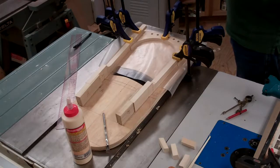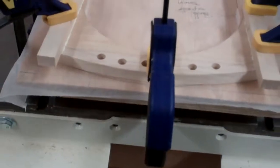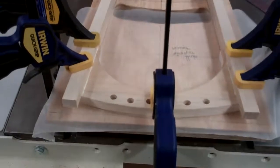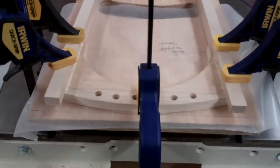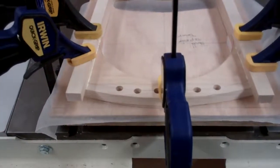We'll let it dry for again 30 minutes or more and then we'll come back, take the clamps off and go to the next phase. I wanted to show you that the curve I made for the top didn't exactly match the curve on my board and that's okay — slight variations are fine. Also, if you notice that this hole is a little bit closer to the edge — it happens. Every time you build one handmade it's going to have slight variations, that is not a problem. If I was going to do this in production I would make a jig to make sure I have perfect alignment every time, but this is a demonstration of how to make one one at a time.